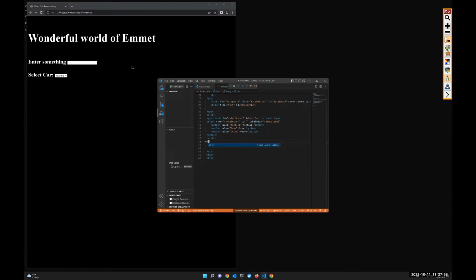I got a UL. Now, usually when you're doing a UL, because you want to target it with your CSS, you may want a class name or an ID. If you're going with JavaScript, you definitely might want an ID, but you can use class names too. So I'll just do an ID. Hash, M Y, my, U N, un, O R D E R E D, ordered, L I S T. And I use camel case. I used a hash, so that means ID, in Emmet.